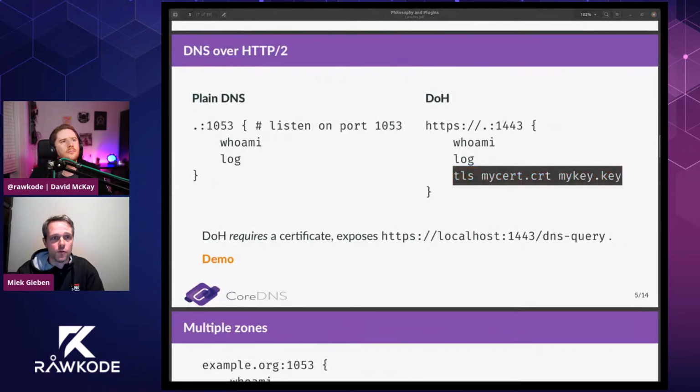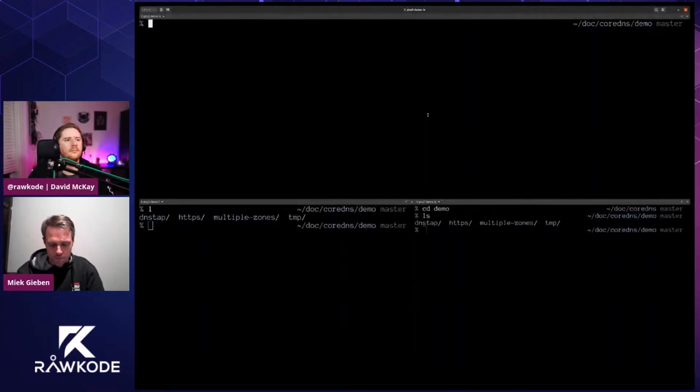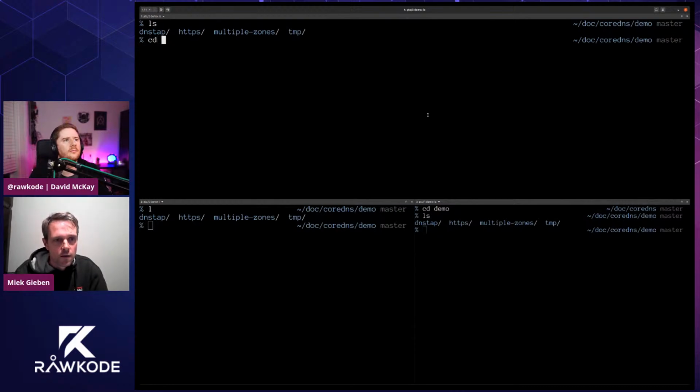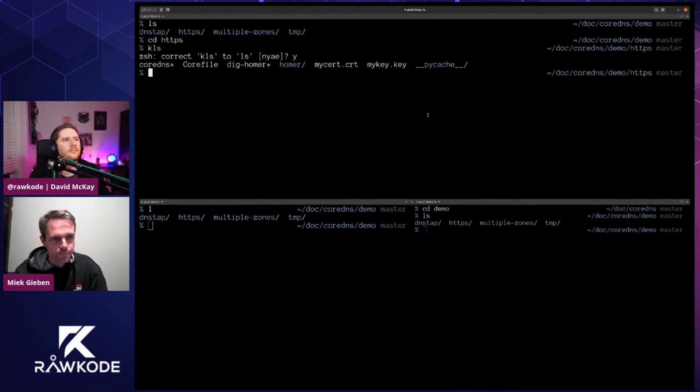Let's shift to my terminal. So I have a couple of things here. I found a Python utility called Homer, which actually speaks DNS over HTTP, because my go-to utility, dig, doesn't do it yet.